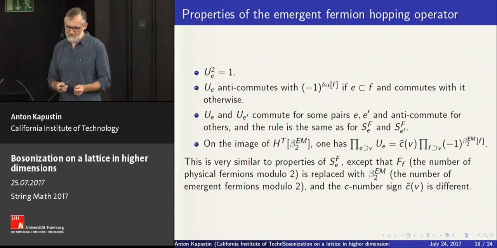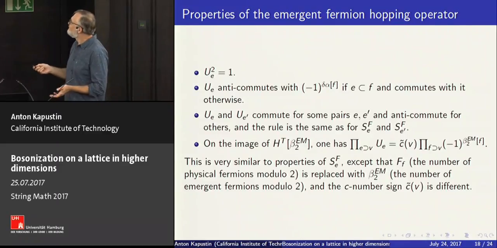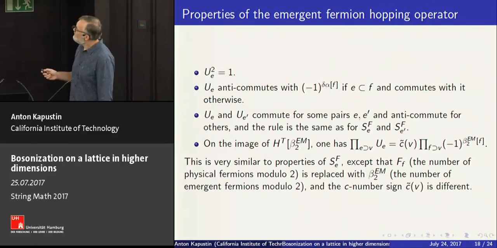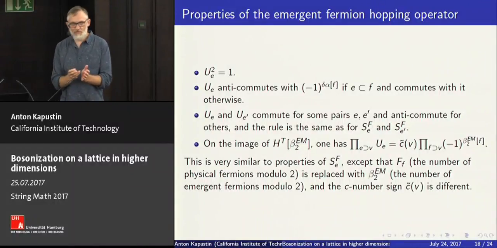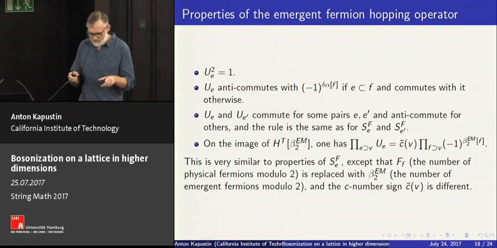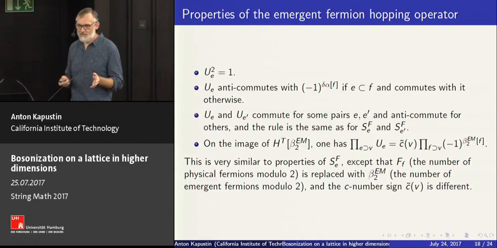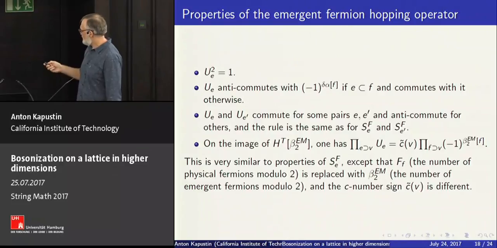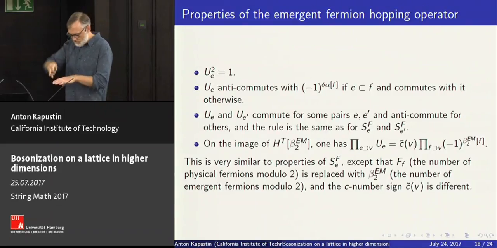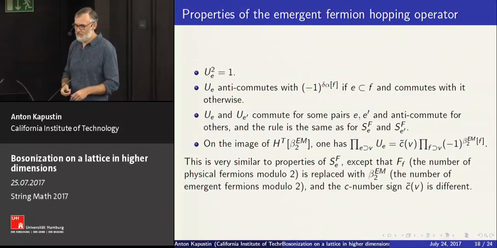That is, the bosonic hopping operators were just always commuting, but these guys have precisely the right features to correct for that defect. And finally, there was this other constraint. Remember, if you take a particular vertex and the product over all these hopping operators for fermions, you got something fairly complicated. Well, for bosons, you got just one. It turns out that these toric code operators have a similar property. If you take the product over all edges coming out of this particular vertex, again you get some sign, and the product over the number of emergent fermions in all the faces which share this vertex.